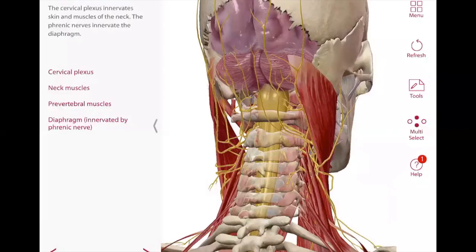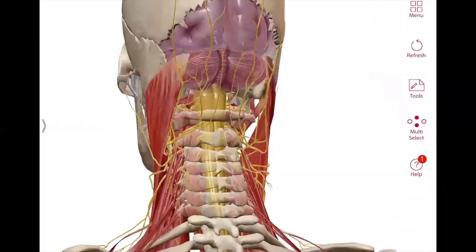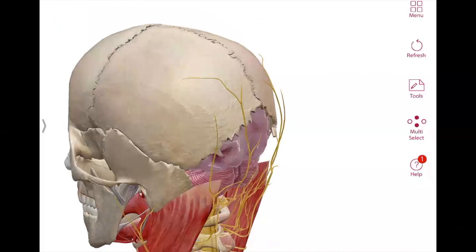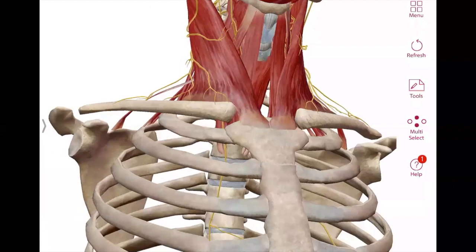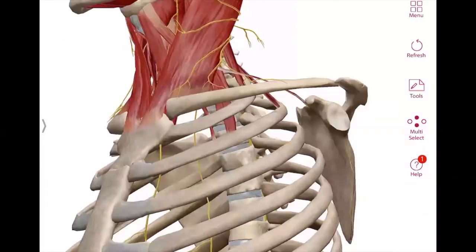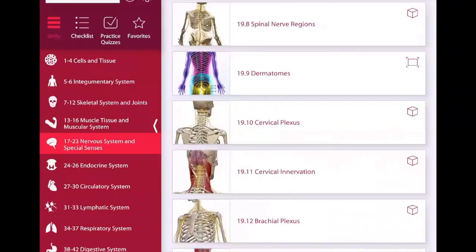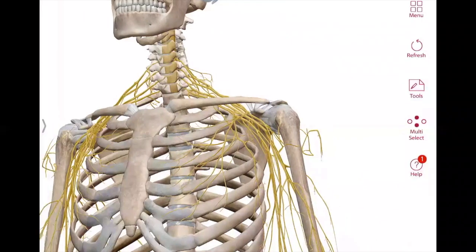So this is the cervical innervation. From the cervical vertebra, nerves are coming out, supplying the head region, as well as the neck region, as well as the throat region. From the back side, nerves are coming to the front side as well, and they are also going to the arms. So we can see in this image, there are lots of nerves coming from the neck region and going to the arms.